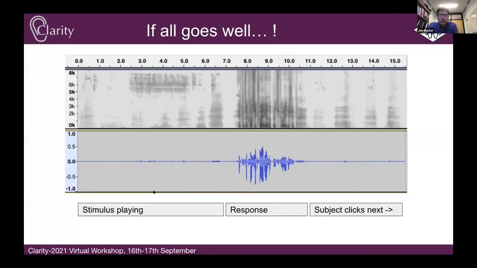If all goes well, we receive signals that look a lot like this. And what you can see here is there's a period when the stimulus is playing and they're listening, and they're in a quiet room, so this should basically be silence. Then you hear them recording their response over the headset. Then there's typically a pause while they recover until they go and press next to listen to the next one. This part of the signal is actually quite useful to us because what you're seeing here is a little bit of leakage from the stimulus being played over the headset, cross-talking into the microphone. Now that should be a very quiet signal. If they're in a noisy room with a lot of background noise or the TV on, you'll be able to see it in the signal. If they haven't got the headset plugged in correctly, you'll be able to see it as well. So you can actually use the complete signal to do a little bit of a quality check to make sure that things are working correctly.